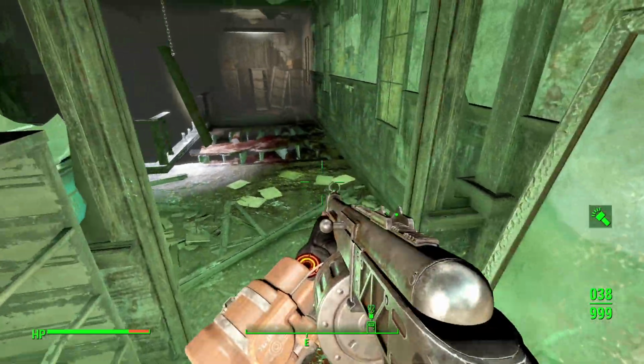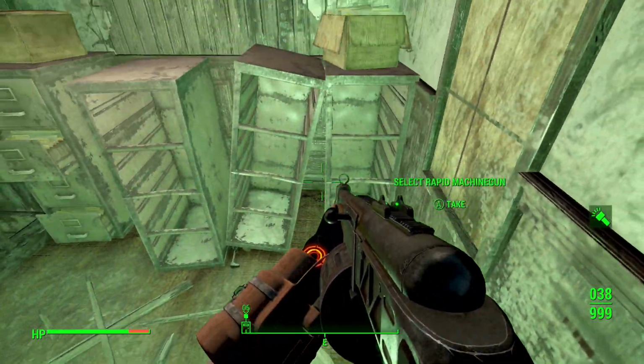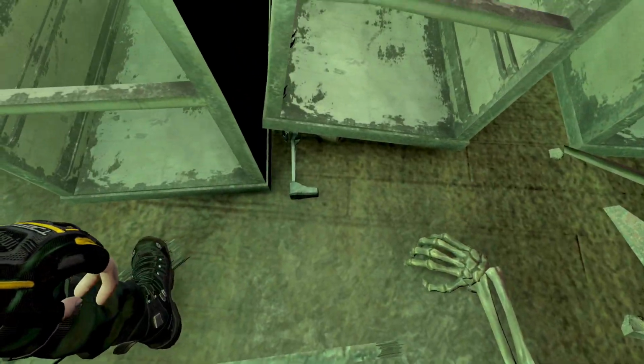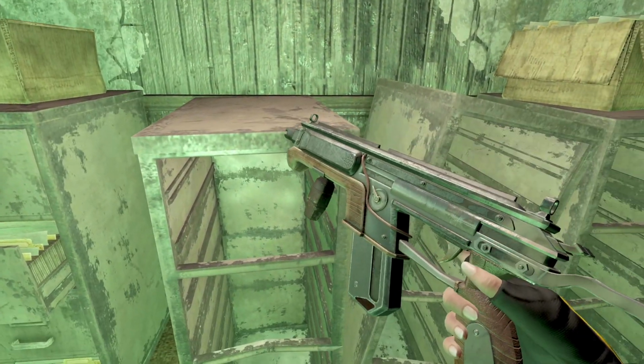Let me see if I can find it though. Is it over here? Oh, there it is. Select Rapid Machine Gun. Where am I picking it up from? I'm trying to figure out where I can see. Oh, it's buried underneath the cabinet and you've got special animations to pull it out. That's actually extremely cool. So there it is.